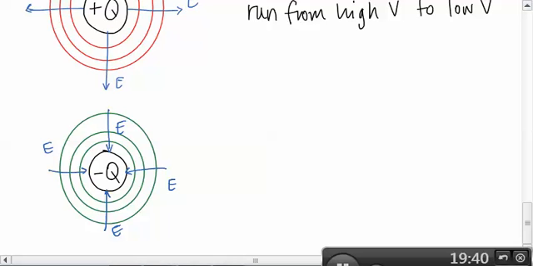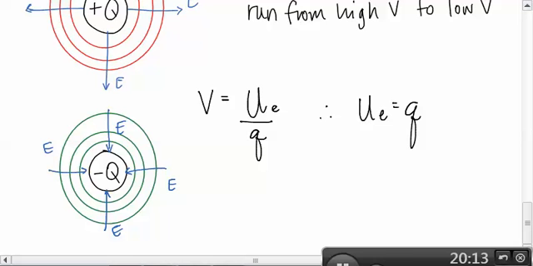Does it follow the rule where my electric field is running from high electric potential to low electric potential? Yeah. Very good. Now, we can relate electric potential and electric potential energy because isn't our electric potential the energy per charge? So our electric potential energy would be the charge times the voltage, or the electric potential. So if you know that this equipotential line, this distance, whatever it is, from this negative charge is 600 volts, and I put a 2 coulomb charge there, how much energy is in the system?